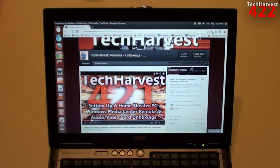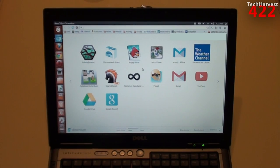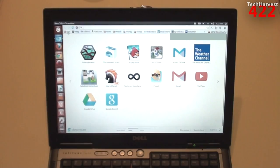But strangely enough, this problem doesn't exist in Chromium. Now again, Chromium is the open source version of Chrome, so it's going to look the same. But you can tell it's Chromium by looking at the Chromium logo down there. So let me go into YouTube and show you that there are no problems playing video through Chromium.